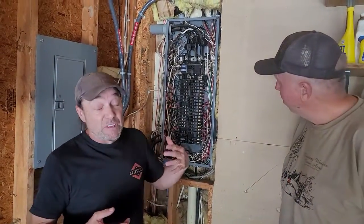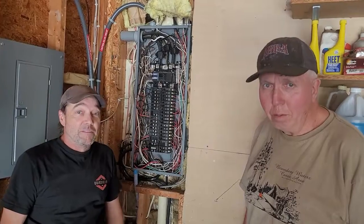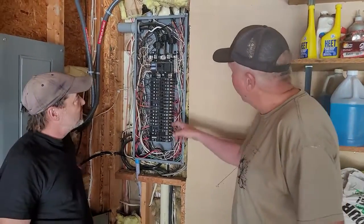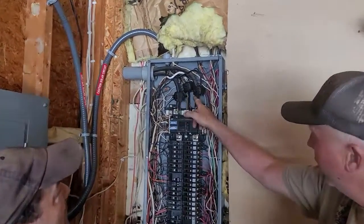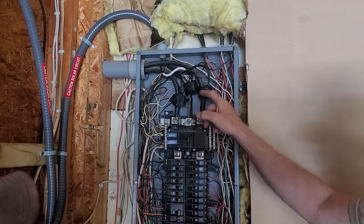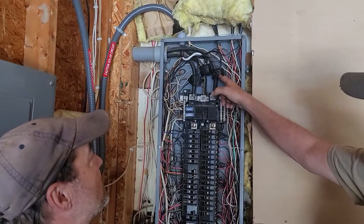Bob had to do this with his system and was able to figure it out. Bob, where did you get your line side taps? On Amazon or eBay — yeah, readily available. Was it very hard to install? Not at all. These are the three right here: ground, hot, and hot. You just take a half-inch socket and screw it in with the drill, then tighten it to 51 inch-pounds with a wrench.